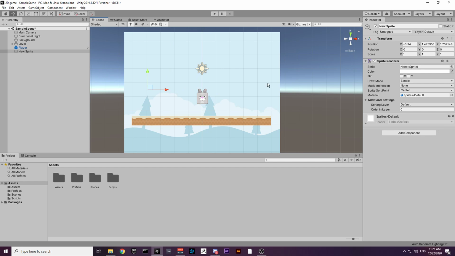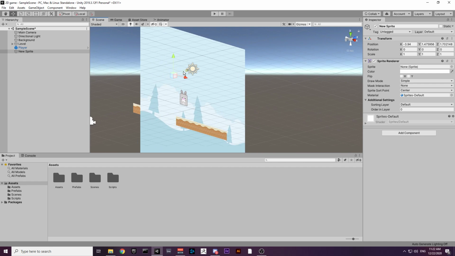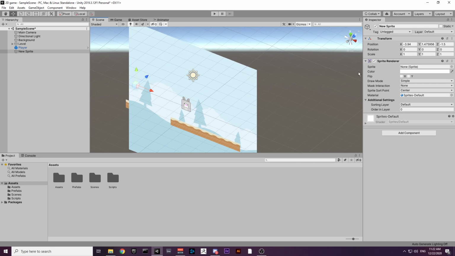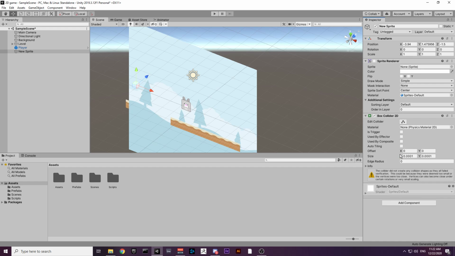Okay, this is going to be something empty, an empty sprite without a sprite renderer, but we're going to add a box collider to it, and the box collider is going to be something like this.